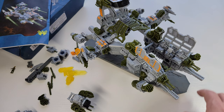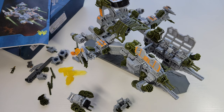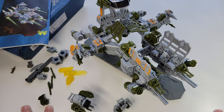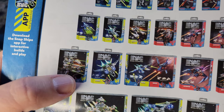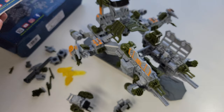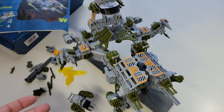Definitely worth it — go check it out. I've been getting mine on Amazon or on playmonster.com direct. You might want to go direct because of shipping delays everywhere. I have the other ones ordered — the actual Mech the Mall, which is the one everybody's excited about — but it's delayed. Hopefully I can get one of those before too long to review. I think I have all of them caught up now. That is the Claymore troop carrier mech carrier — really interesting build, great parts, a lot of fun, doesn't take long to build. Once you're done, all the fun stuff happens because you can take it apart and rearrange it. Have a good one everybody, talk to you later, bye-bye.